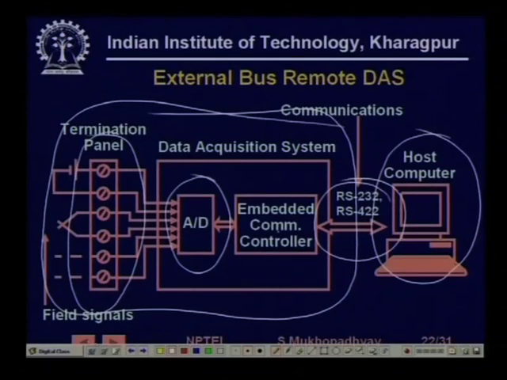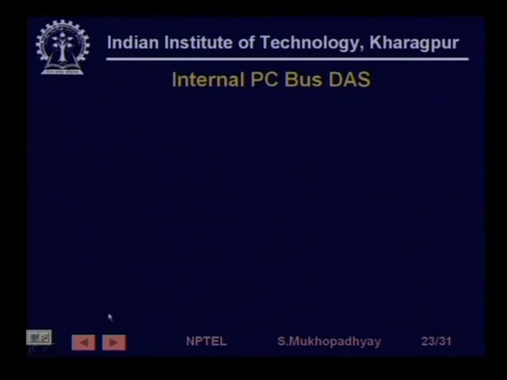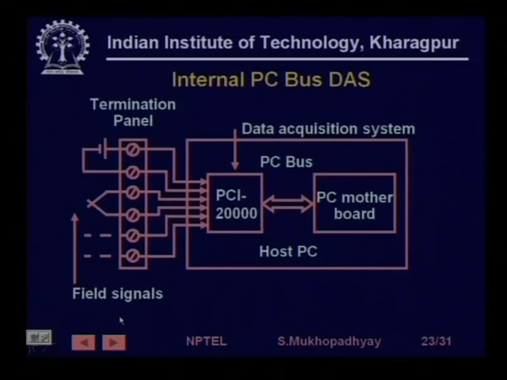The advantages are that they can connect to any host computer, and it is so close to the field. The disadvantage is that generally data acquisition rates are limited because of this serial communication. So, you get slightly slower rates of communication, but if that is good enough for you, it is okay.